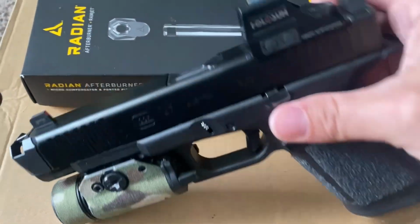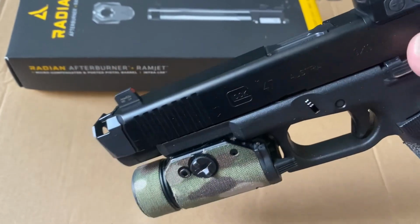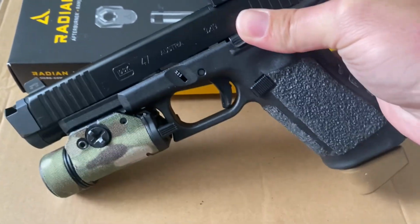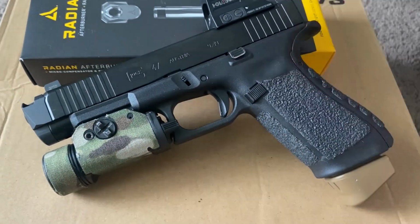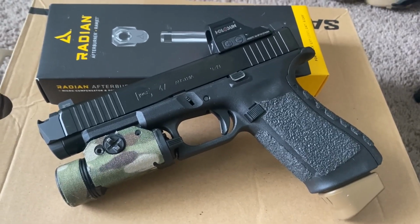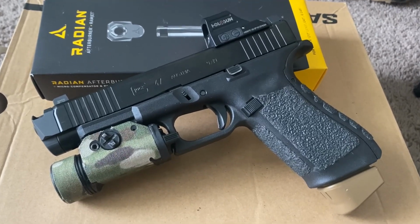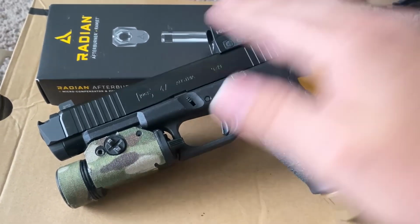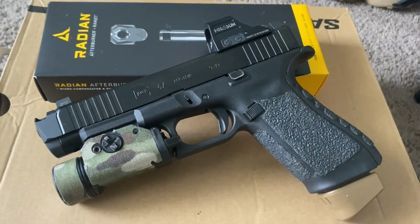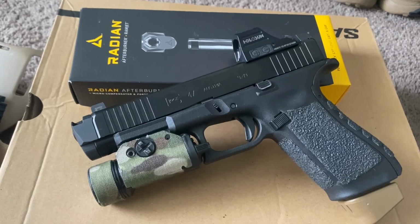And it is just aesthetically very beautiful. Radian does an excellent job with their machining, and you do pay out the nose for their products, but their coatings are really good. Their machining quality is really good. So yeah, I am very pleased with this product so far, and I really do like the look of it, because it does look like a 34, but behaves even better.